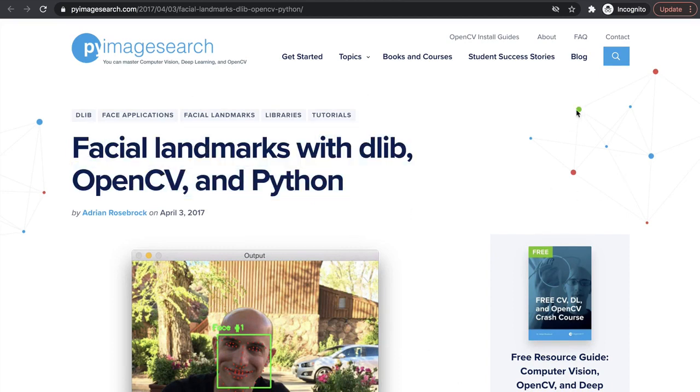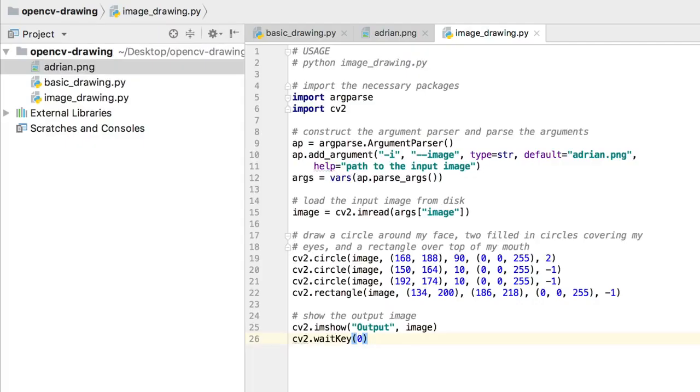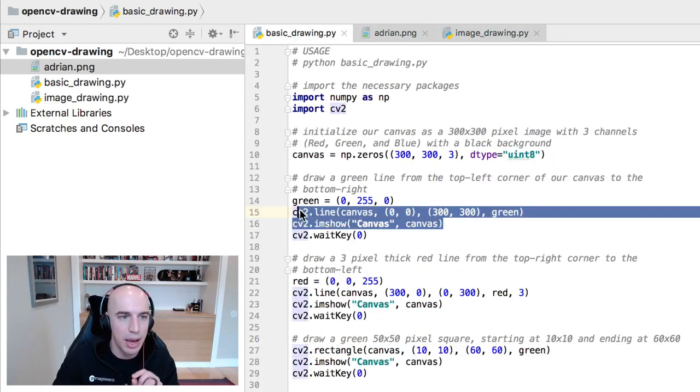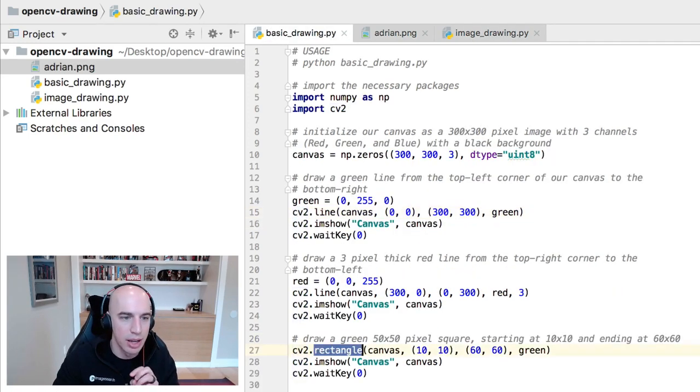So, again, this is more of a walk before you run here. We're just learning the basics. Once we get a firm foundation, once that concrete has been formed and settled and poured and just ready to go, the rest of the structure will start to go up quickly. So, we're learning the basics first, and then once we've understood these basics, we'll move on to the more advanced concepts. But for the time being, download the code to this guide, play with it, make sure you understand the arguments that you need to pass to the line, the rectangle, and the circle function. And as long as you understand that, you have enough understanding to continue on with the next lessons. I'll see you later.